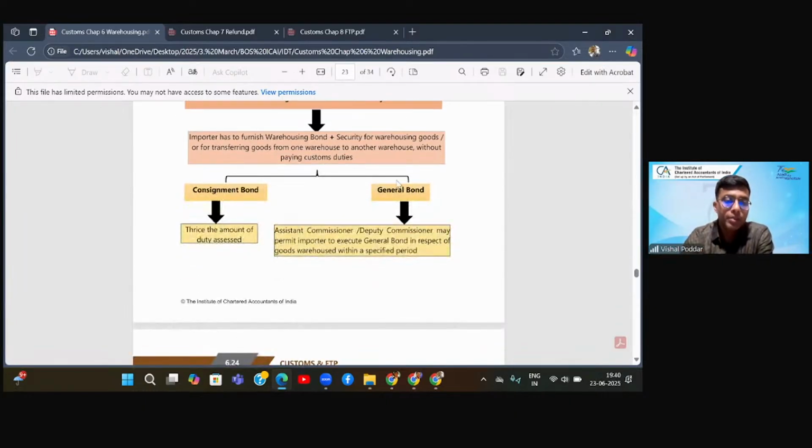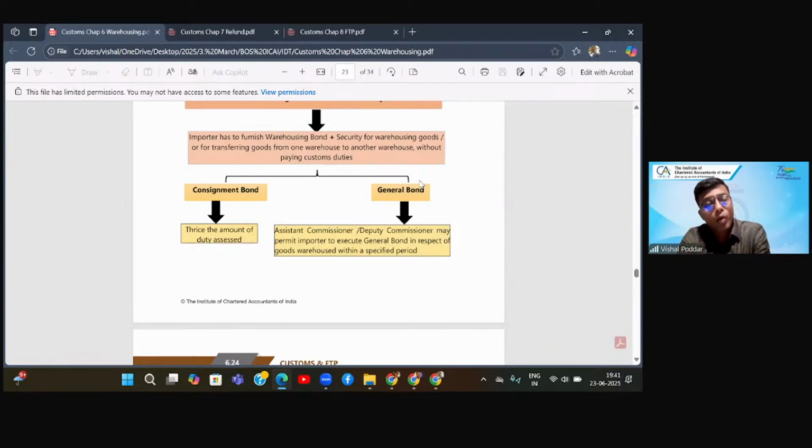Now, the bond can be a specific bond or a general bond. Specific bond is the bond for that particular consignment. General bond is a running bond. I'm a regular importer. So what I will do, I will give one single bond of, let us say, 100 crores to the government. Now today my first consignment has come, for which the 3 times duty comes to 60 crores. I will debit 60 crores in this bond passbook, you can say. So out of 100 crores, 60 crores is used. After a few days, my other consignment comes where the 3 times duty is 15 crores. Again, I will debit this general bond with 15 crores.